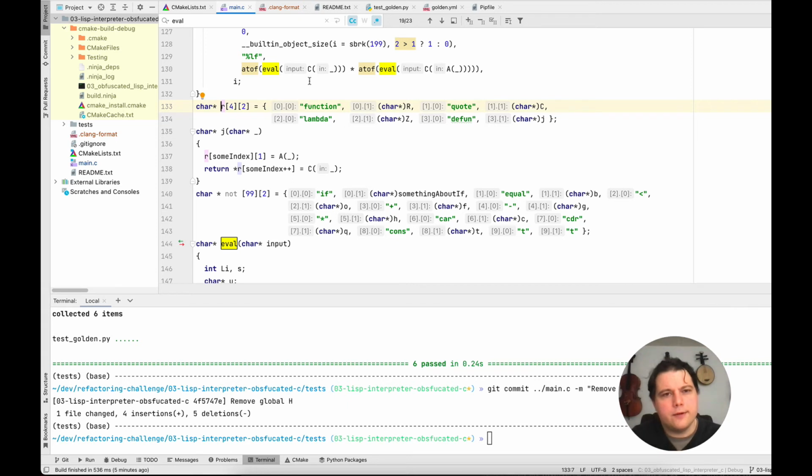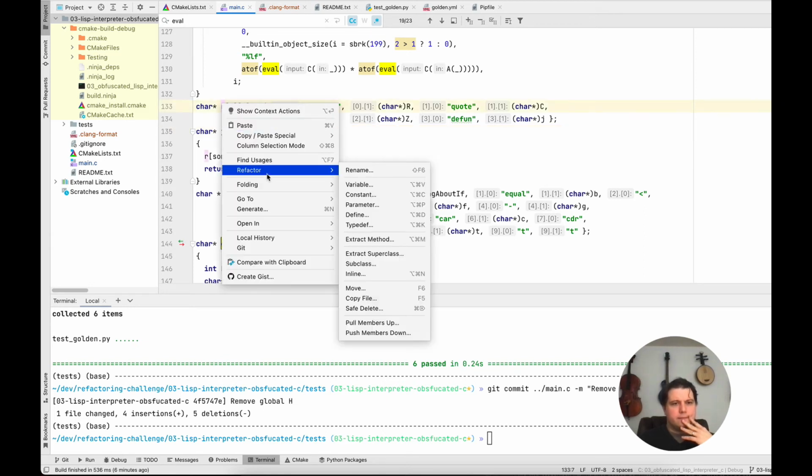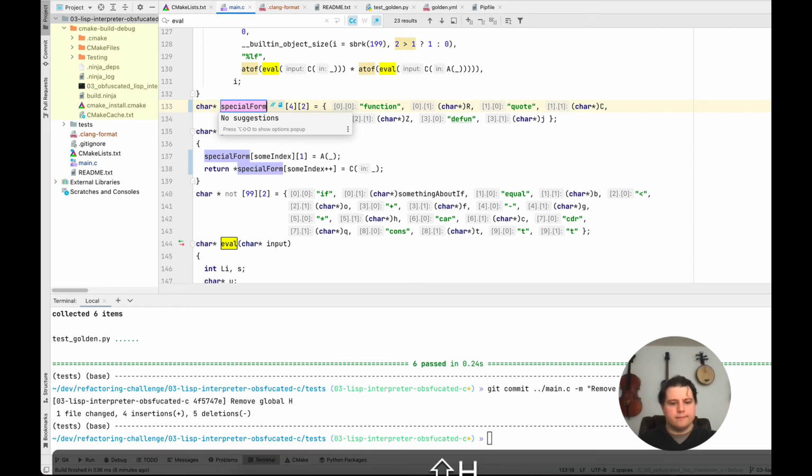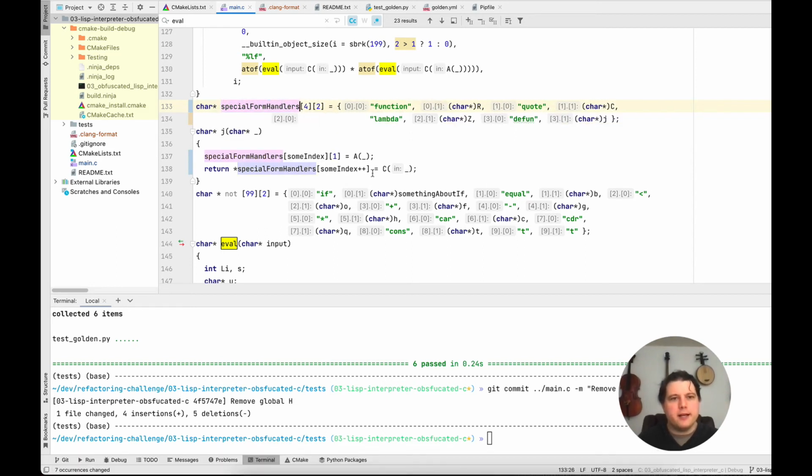So what are these and what are these? Because these are keywords and these are keywords, but are they different kinds of keywords? There's a concept in Lisp called a special form.